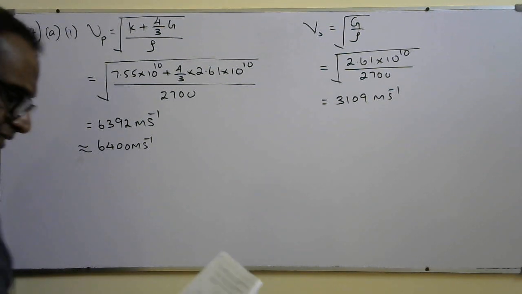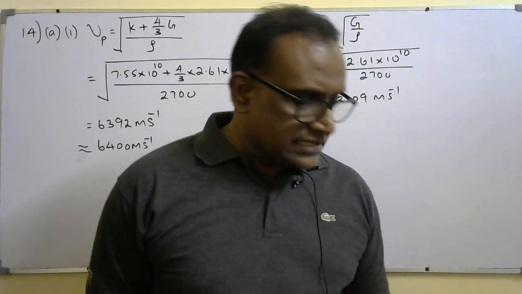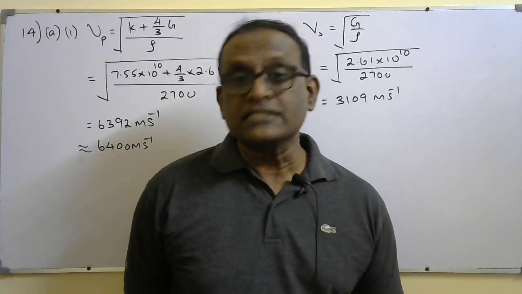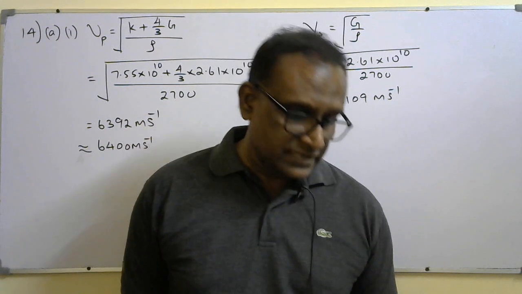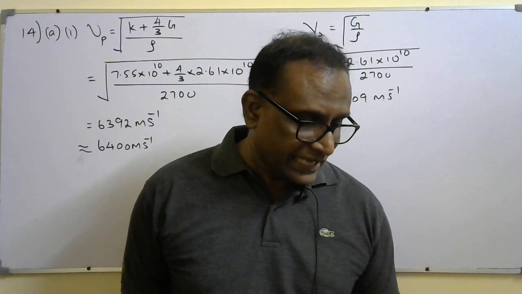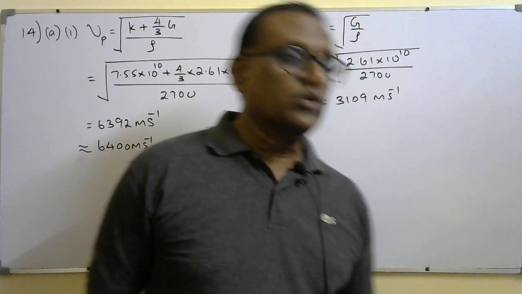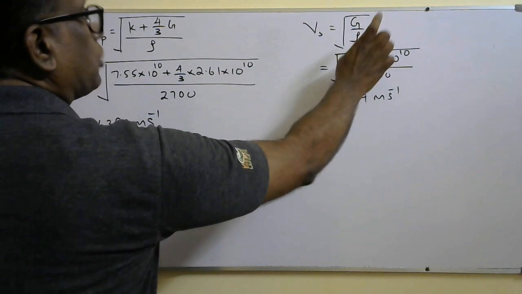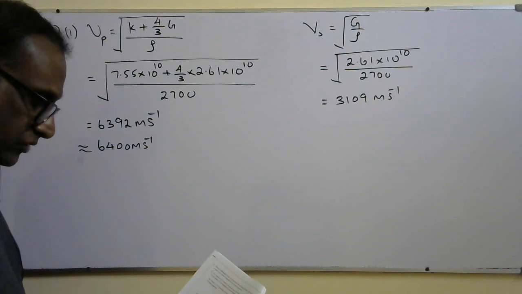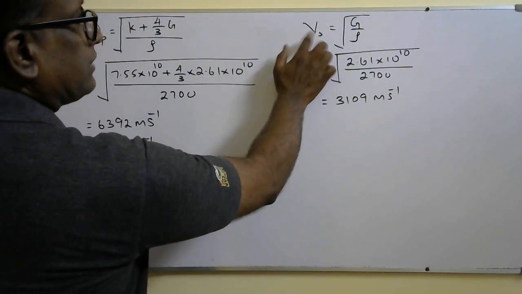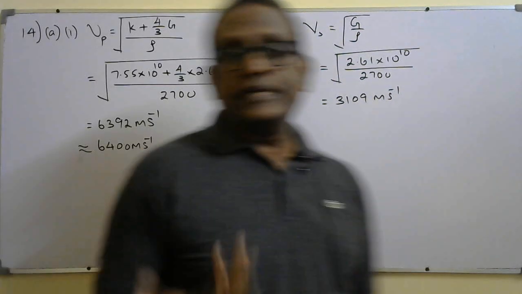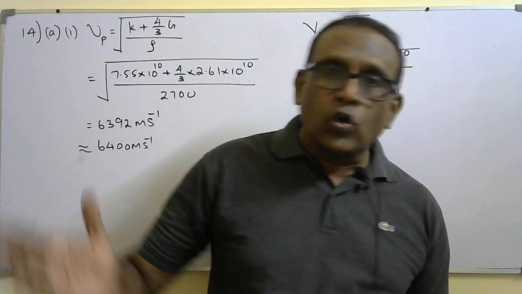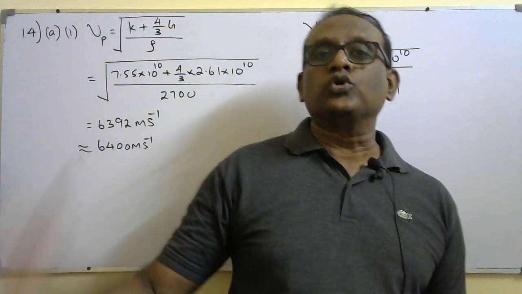Question number 14, A, second part. The earth consists of layers of liquids. The value of G for liquid is 0. Explain whether S wave can travel through liquids. So S wave just depends only on G and rho. So if the G becomes equal to 0 for liquids, the speed of the S wave will be equal to 0. Speed of the S wave 0 means the wave has no speed, means it won't travel or be transmitted through liquids.